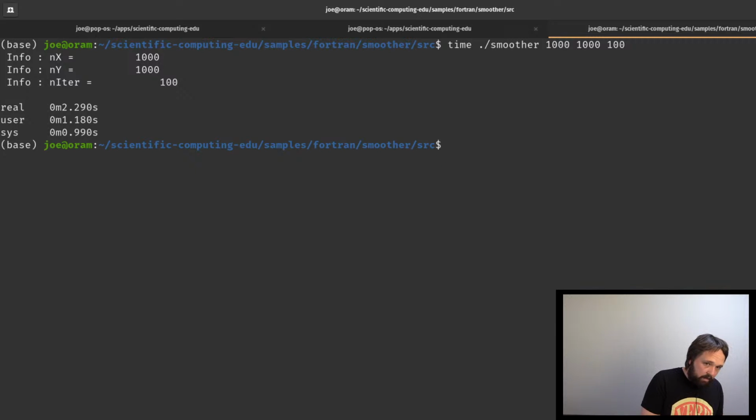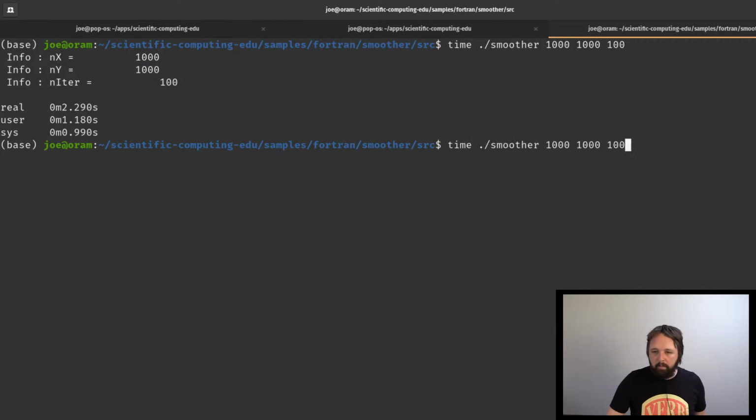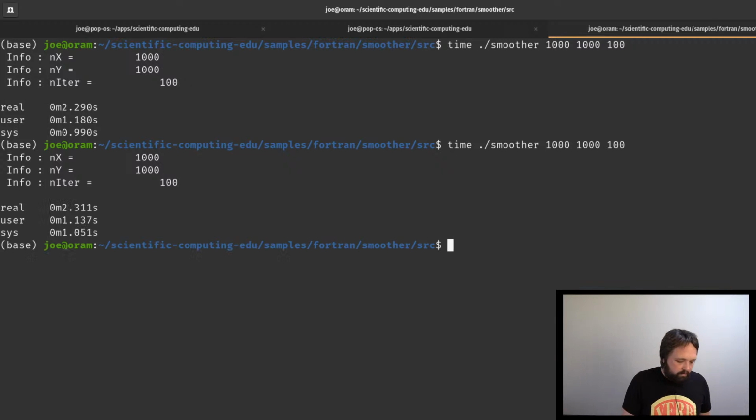So I'll run it again here. Let's do that again. 2.3. That's not too bad. I mean, we're not significantly accelerated, and if you consider the fact that I was running in serial on a single core before, we really want to be doing better than what can be possible by fully subscribing the CPU cores. But we're getting a little bit better.